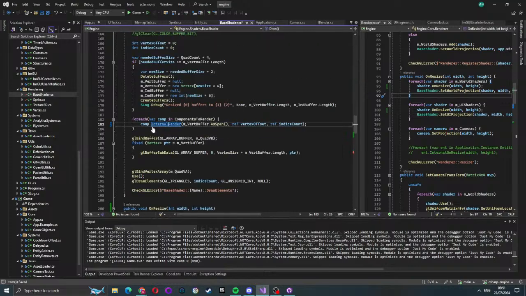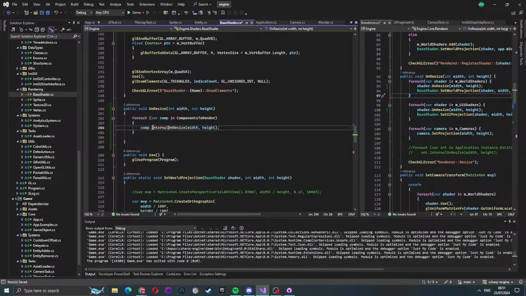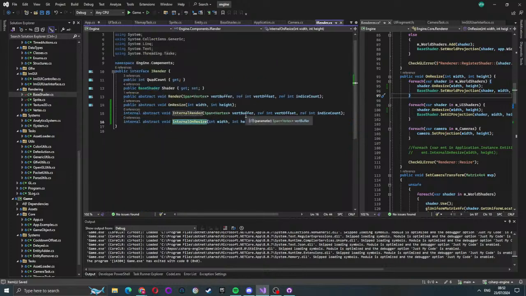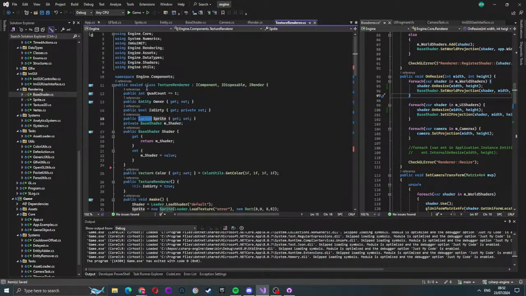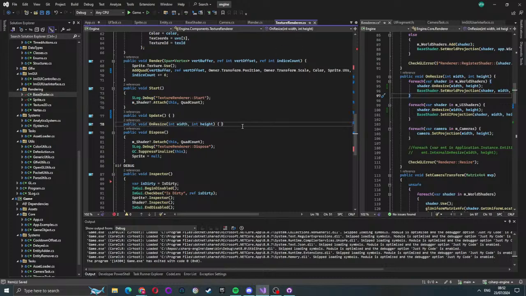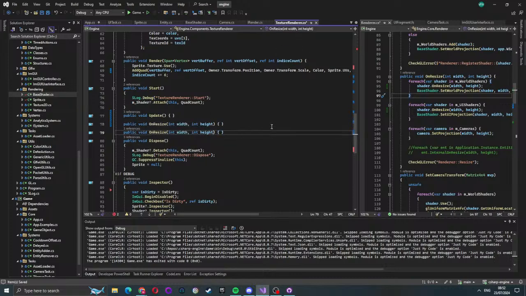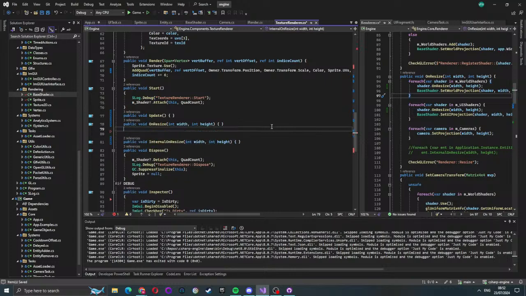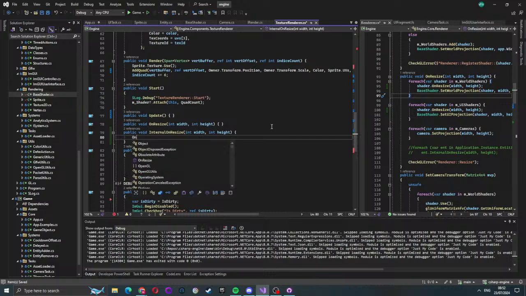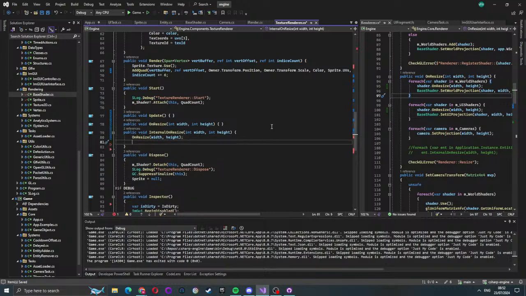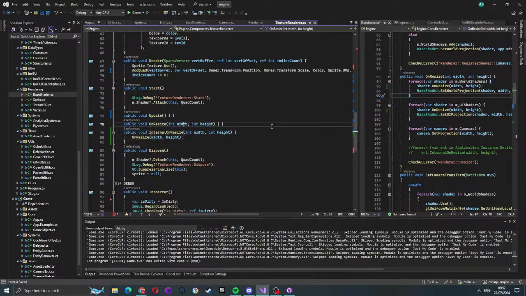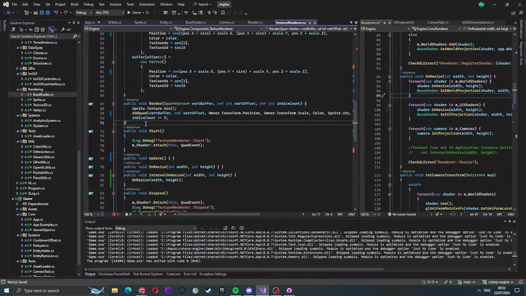Go internal render. This will go internal. I'm doing internals, for one reason I'll show you in a second. So here we have our on resize. Let's get the internal on resize. Internal on resize is going to call on resize. Okay, don't know why that. And the same with internal render.